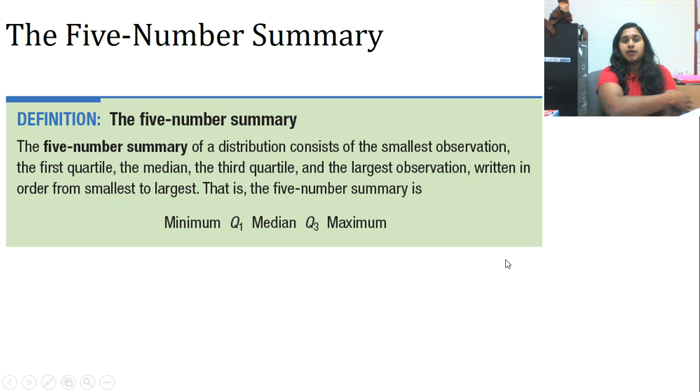The five-number summary. We do know it is our min, our Q1, our median, our Q3, and our maximum. And we need those numbers in order to make a box plot and typically in order to understand data as we move to the future. We'll add on when we see a couple slides later with mean and standard deviation.